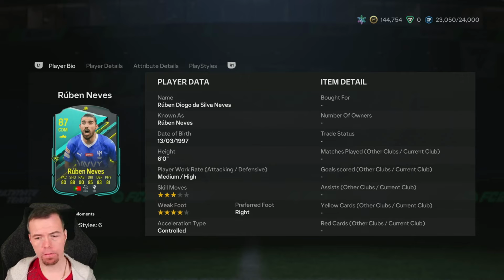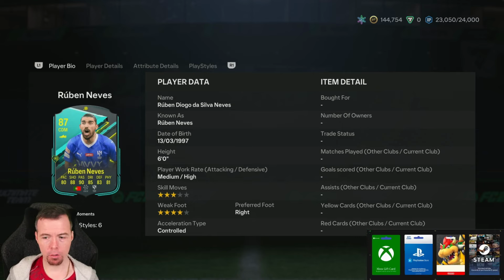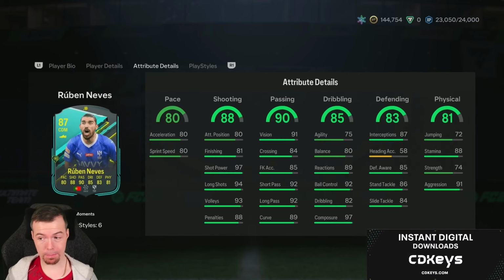87 rated CDM with 80 pace, 88 shot, 90 passing, 85 dribbling, 83 defence, 81 physicality. Hollow club card, very surprised. 6 foot, medium high, 3-star, 4-star. Obviously he plays in the Saudi league now, so that's probably why he's so cheap. Could play centre mid, but obviously the in-game stats are very good.